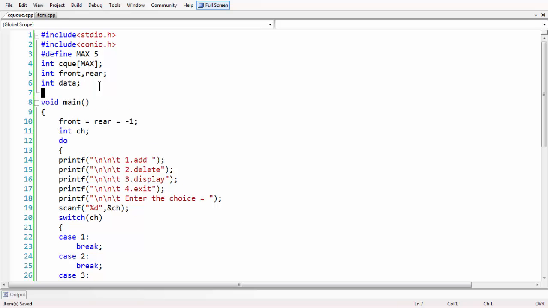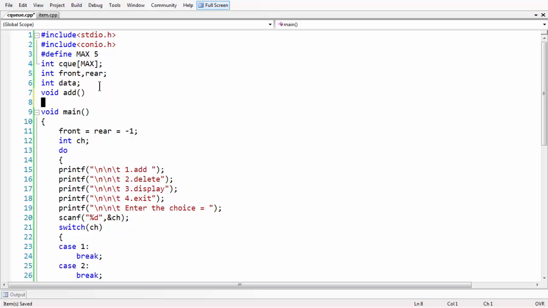Our intention is to perform all the operations: the add operation, the delete operation, the display, which is quite easy, and the exit is nothing. If you give 4, you get out of the execution. First and foremost, in order to avoid writing prototypes in the beginning or defining the functions after the main function, and to reduce the lines of code, I'm just directly defining the methods above the main function here.